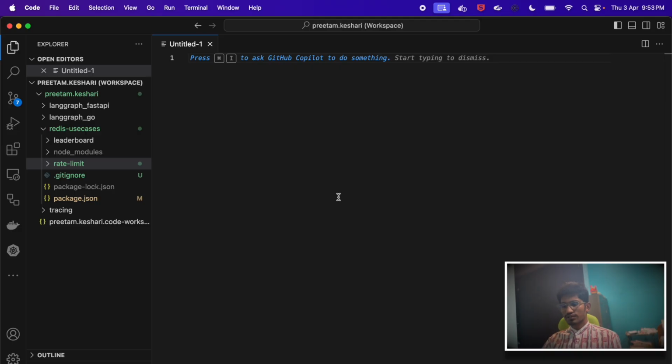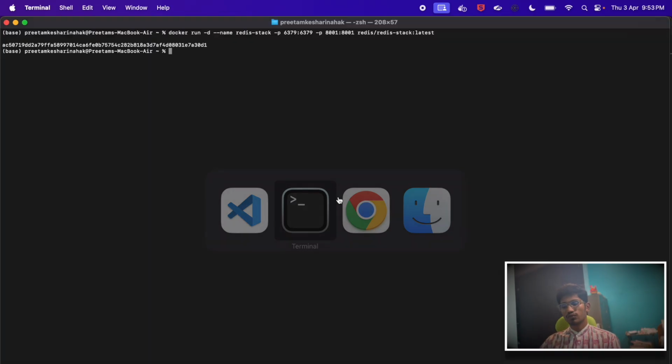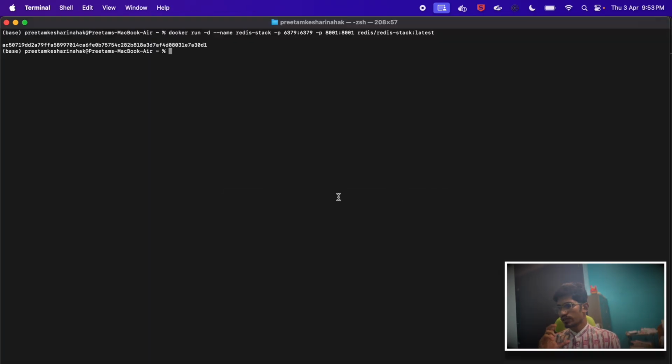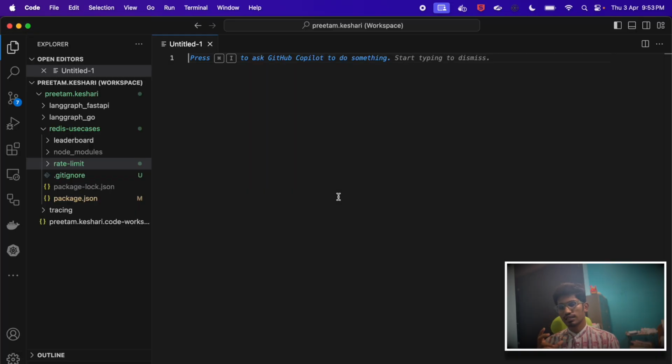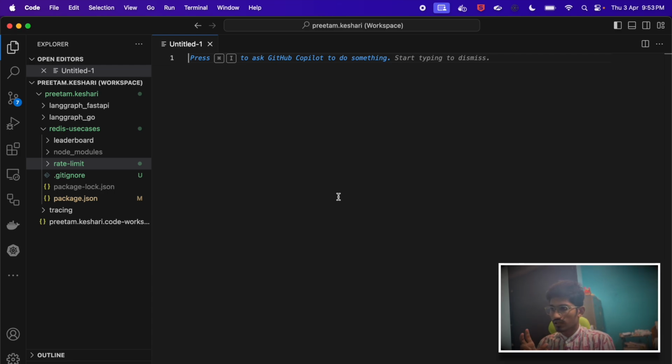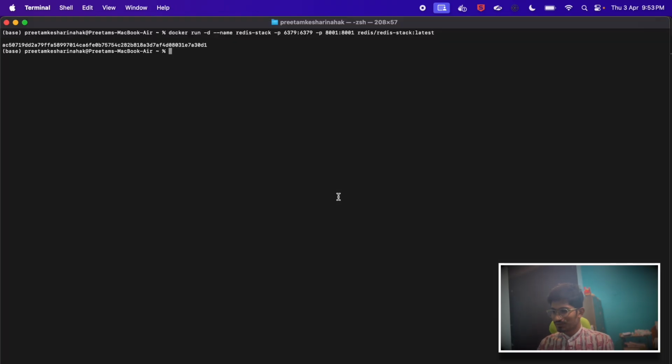Alright. So to start with, I'll first implement the algorithm, because once we look at the code and understand it, we'll be able to relate it to all the 5 use cases that I'm going to discuss. In this code, we'll be able to understand what distributed locking is, how to implement it, what Lua scripting is, and how to use Lua scripting to ensure atomicity of any transaction. All that using Redis. So without further delay, let's start.